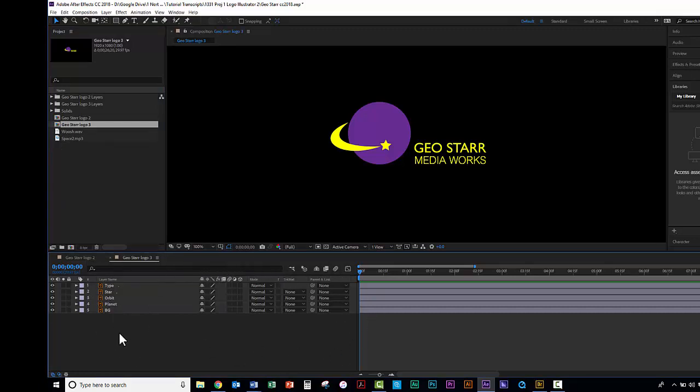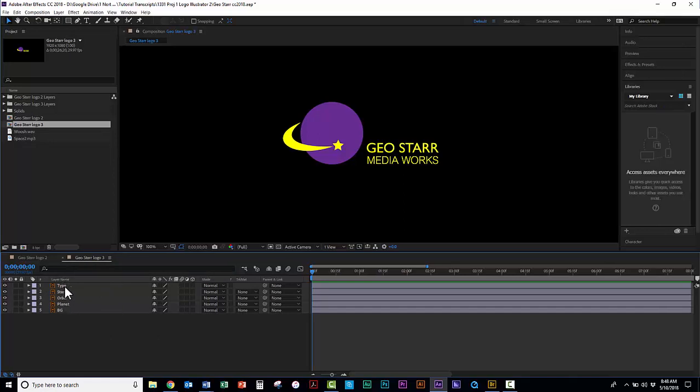Okay, so the timeline lists for you all of the layers that are in this particular composition. We call it a comp. And out here to the right, this is your timeline. It's going to read from left to right in time, in minutes and seconds and so forth. Usually for us in After Effects, we're only talking about seconds.